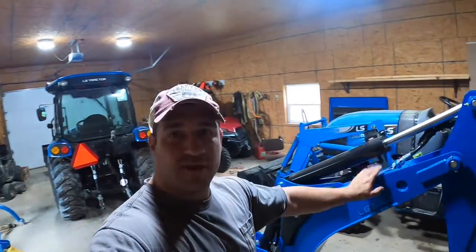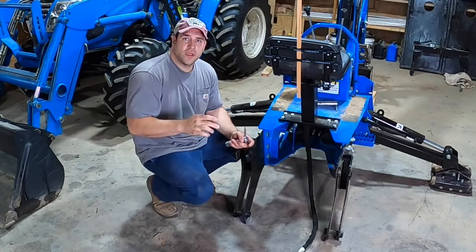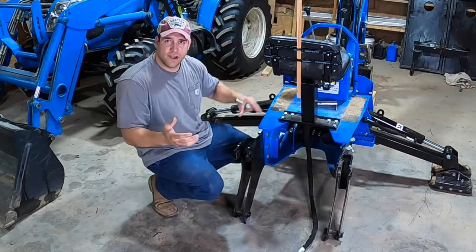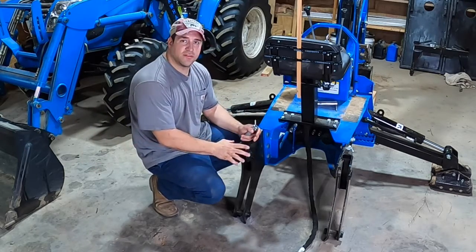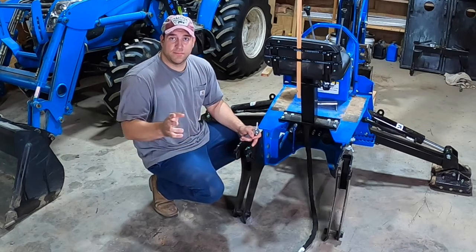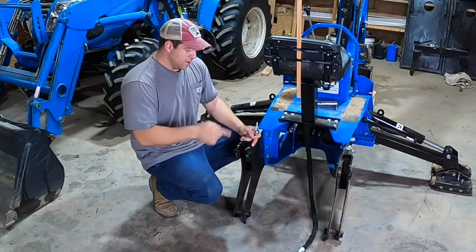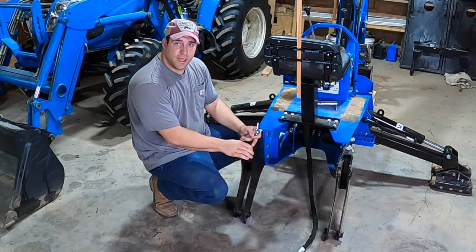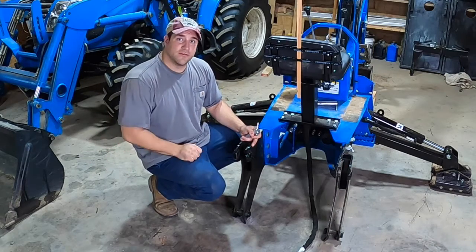But today I'm going to show you how to put this backhoe onto this tractor. And it's different than the last one we had, and I'm going to talk more about that in a second. Okay, so if you remember the last one we had on the MT232, that backhoe had a frame that went underneath the tractor and it mounted that way, and it had two pins in the back. This one is different. Don't get this mistaken with a 3-point backhoe. Those things, I stay clear away from 3-point backhoes. Those are not stronger. This is a 4-point backhoe, and this is the whole reason LS has changed to a 4-point backhoe, is to make it stronger than even the frame mount backhoe that we had here this past year.